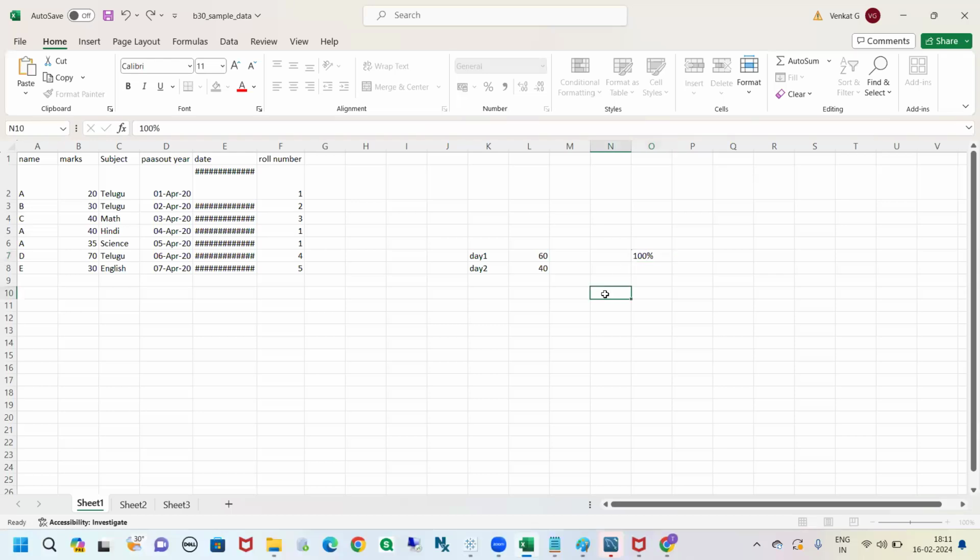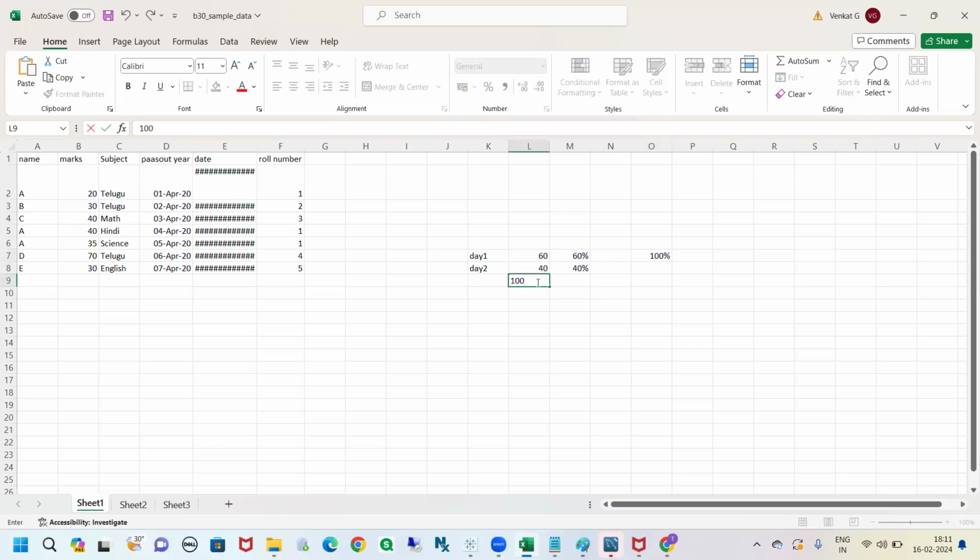Now on day one how much did I spend? 60 percentage. On day two how much did I spend? 40 percentage. So how are we getting this 60%? Simply 60 divided by the total 100. Total is 100, right? So 60 plus 40 is nothing but 100.